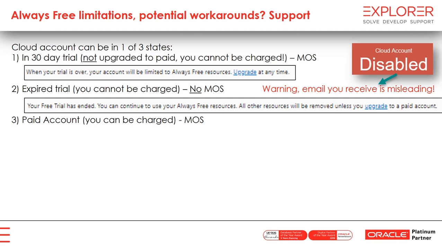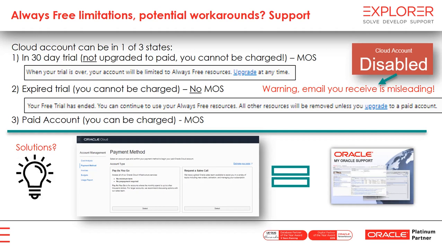And then the final one is when you're in a paid account, so you've upgraded either during or after your trial. At this point, you can then be charged by Oracle. And when you're in this state, you do have access to My Oracle support for both your always free and your paid services. Which is the solution, really.